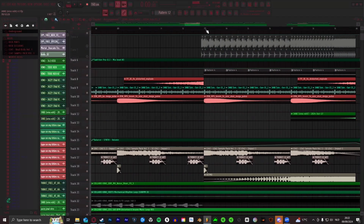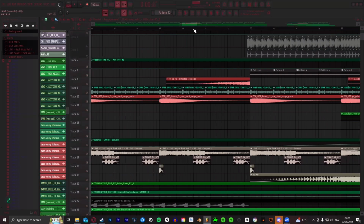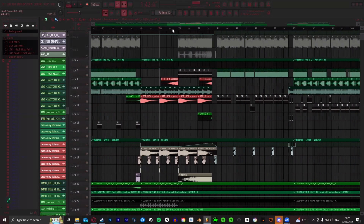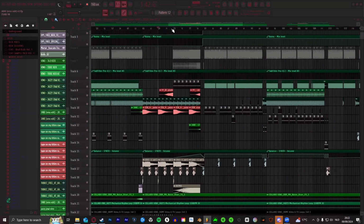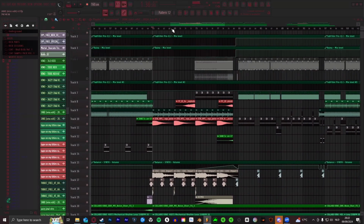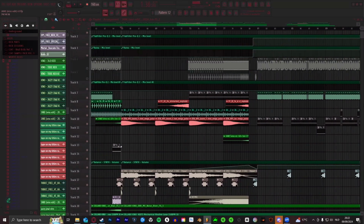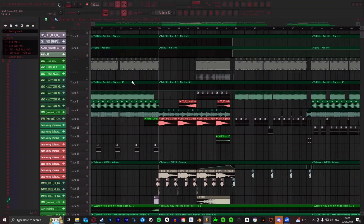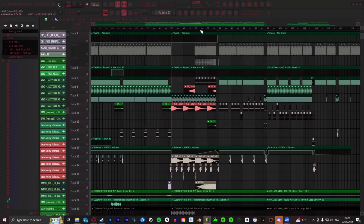I used to have, when I used a lot of Gross Beat, a lot of automations at the bottom, all for Gross Beat, because I used to have different Gross Beat parts on some parts, and then it's a whole circus down there with automations. But other than that, all the automations are pretty simple.